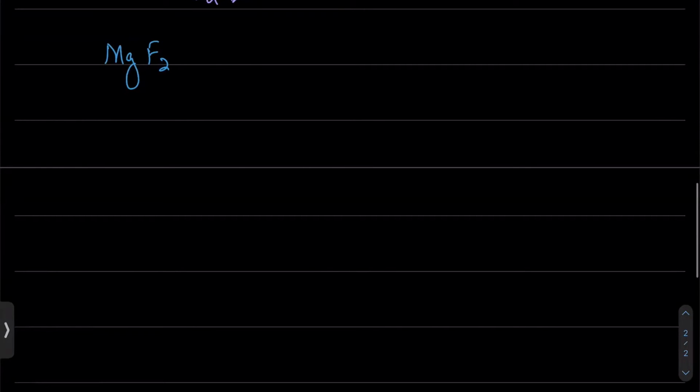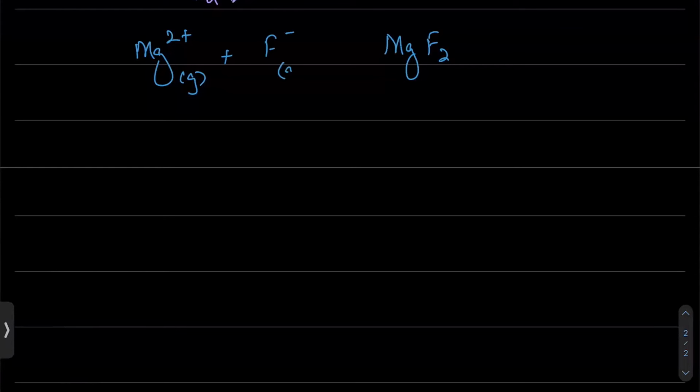For magnesium fluoride, lattice enthalpy is going to be, you take magnesium ions, you need those ions in gaseous state. Fluoride ions, you need them in gaseous state. You obviously need two of these. It will form 1 mole of magnesium fluoride. And that is what the definition was as well, that 1 mole of an ionic solid is made from free gaseous ions under standard conditions, and the energy released in that is lattice enthalpy. Okay, so that's the thing. Now, question number 3.